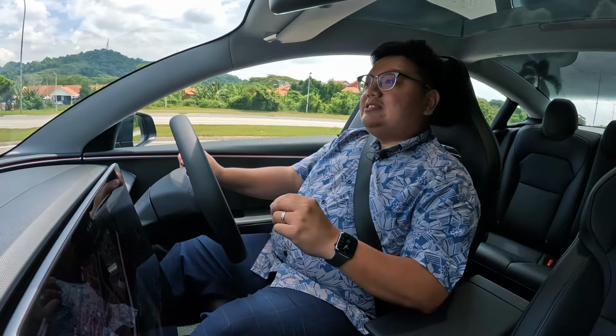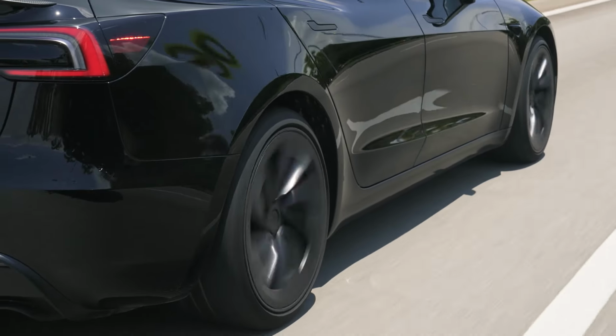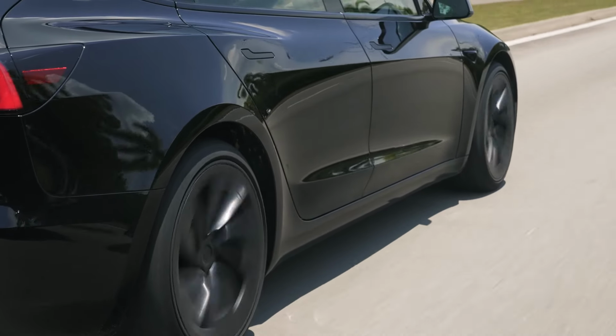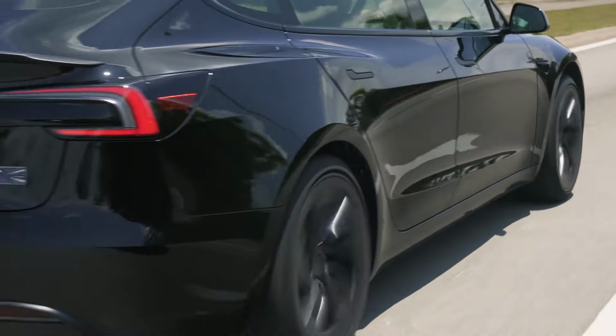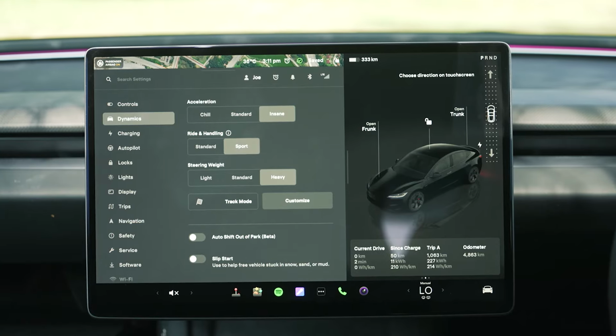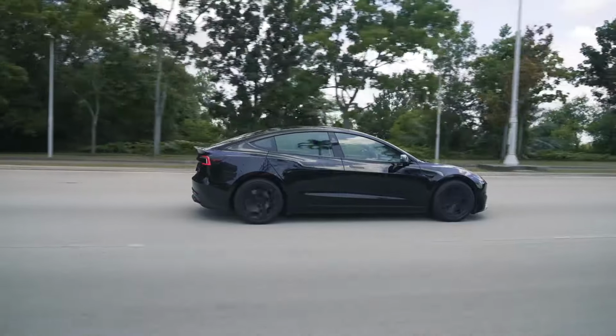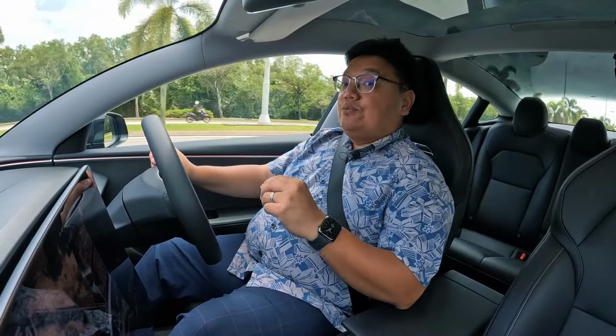But at the same time, this is already more complex than a regular Model 3, because this is the first time that the Model 3 is having adaptive suspension rather than the standard passive springs that's in all other models. Here, you can choose between normal and sport modes, and in normal, it's perfectly livable. I think it's fine. It's still a little bit on the stiff side, of course, but considering this is the performance model, I can happily live with that.